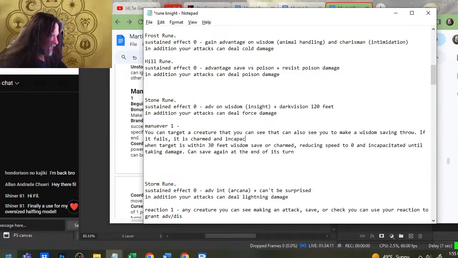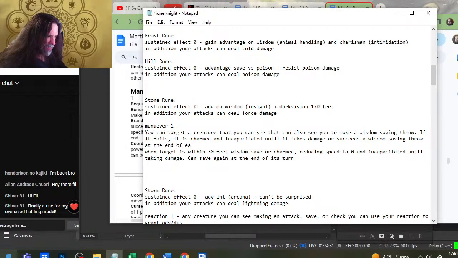And incapacitated until it takes damage or succeeds a Wisdom saving throw at the end of each of its turns.